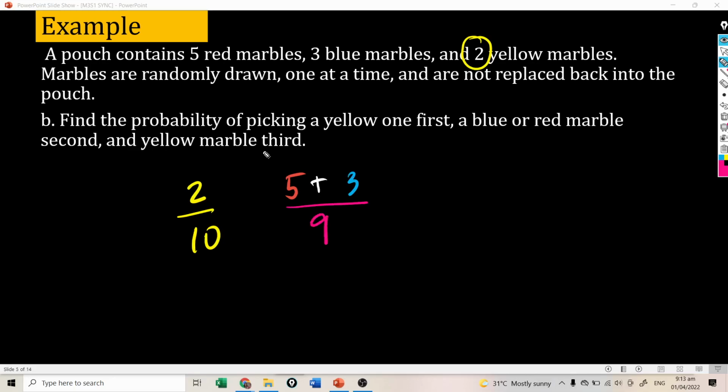And then, a yellow marble ulit a third time. Assuming that you already picked one in the first draw, the probability that you draw a yellow one in the third one, isa na lang yung natitira doon kasi nakuha mo ng isa. And then, how many marbles will be left behind? 8 na lang. Kasi meron ka ng first pick and second pick. And of course, you multiply these 3 because it's a first draw and the second and the third draw. Now, I leave the simplification to you, but that's the answer. The probability of picking a yellow one first, blue or red second, and a yellow marble third. Again, yung pag-simplify nito, kayo nang bahala. That's very grade 5. Kaya-kaya nyo na yan.